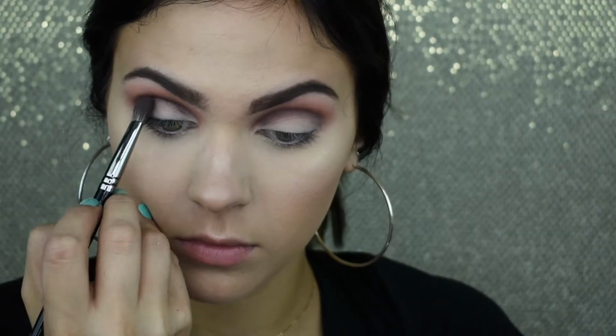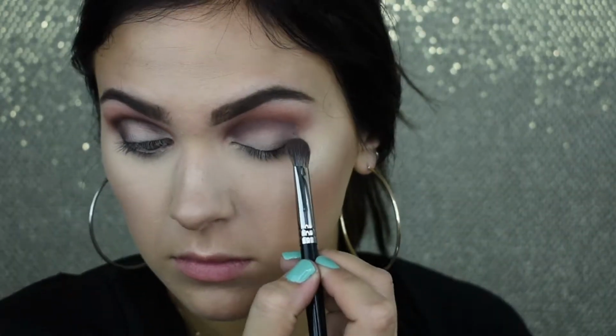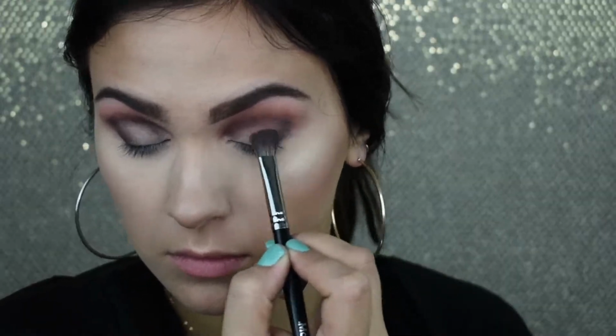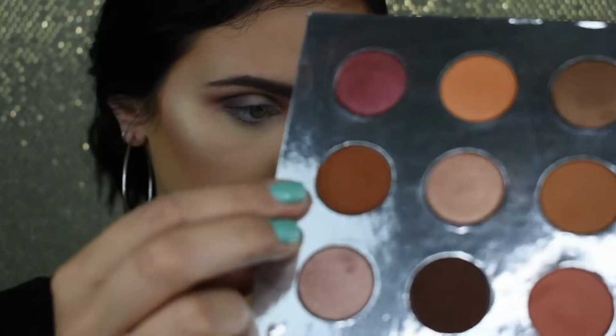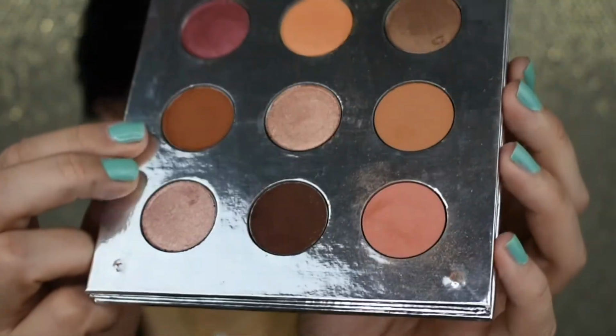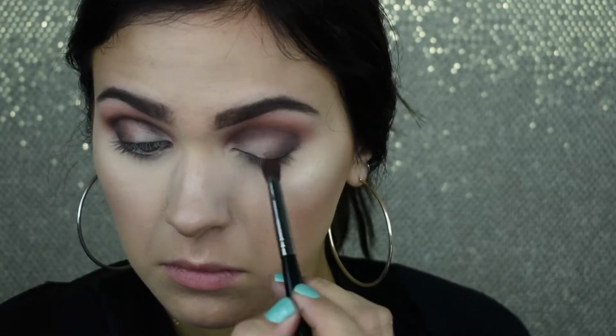So all I'm doing now is just going back in with that darkest shade and focusing this on the outer corner and the outer V and then slightly blending it into my crease just to make sure that everything is seamless. Next, I'm going to be picking up this shade once again and I'm just going to focus that in between the darkest color and the middle of the lid area there just to make sure that everything blends nice and it has a nice gradient effect.